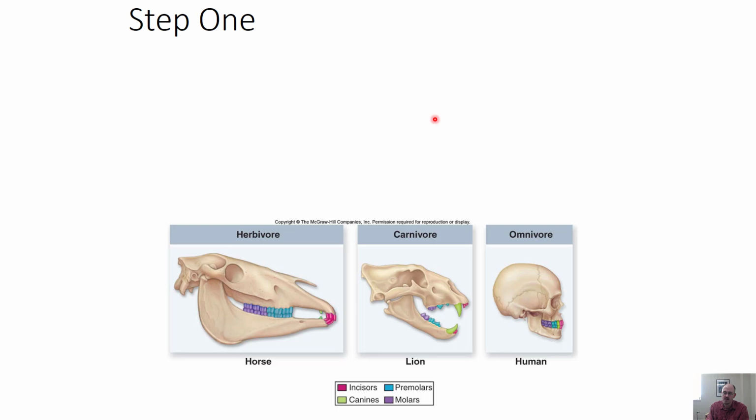So step one, you go to the cafeteria and you get a Pop-Tart or whatever, and you're going to put it in your mouth and chew it up. And as you probably already know, depending on your evolutionary history, you may have different teeth depending on your background. Here, we humans have teeth of a typical omnivore. We don't have huge fangs, but we do have molars, and we have teeth for tearing meat a little bit, not to the same extent as a wolf or a lion. And we don't have the same amount of grinding power for vegetables or grass, like a horse would have.